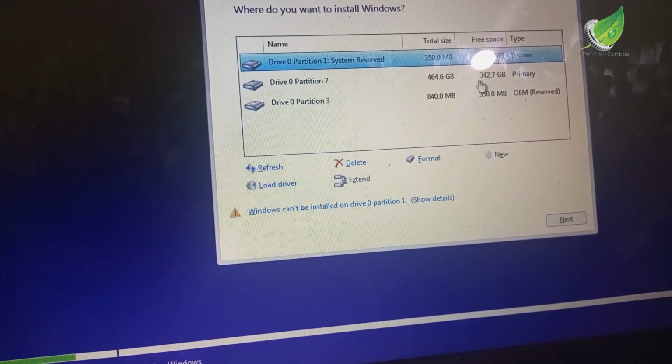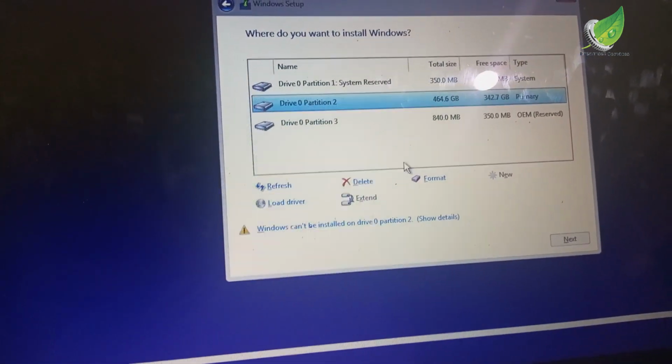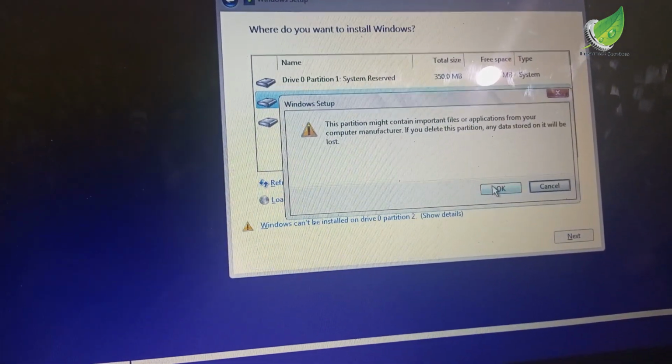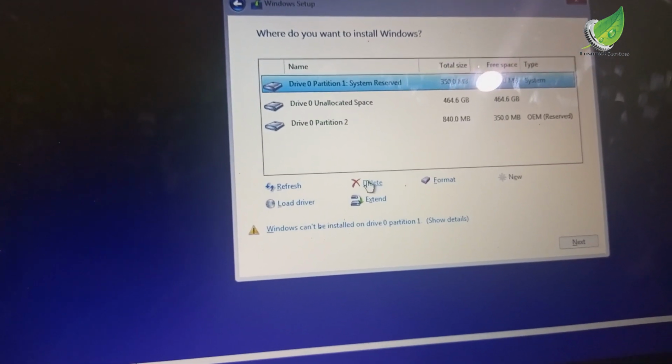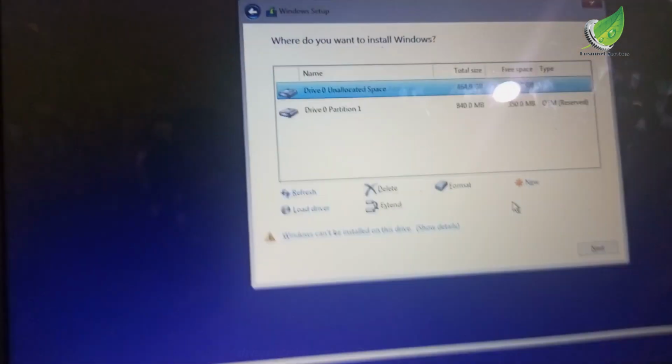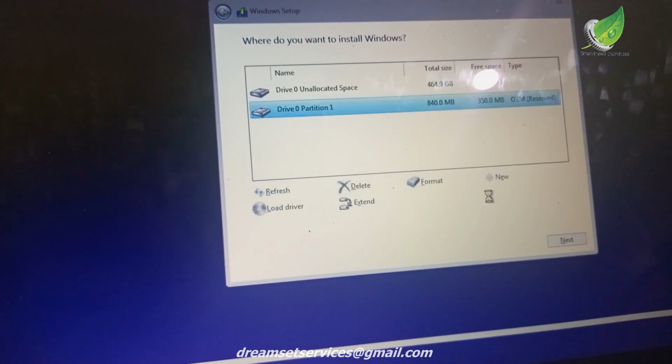So for me, I wanted to reload this PC and it was giving me that error. I have been able to sort it out right now by changing my boot order. So basically the issue is just changing your boot order. Once you change your boot order, the problem is solved. So right now I've changed my boot order. You can see that the problem is solved. I do not have that issue anymore.